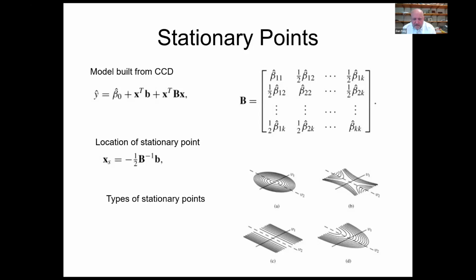And you can compute a stationary point from that vector and matrix with the formula xs equals minus 1/2 B inverse times b, capital B inverse times lowercase b. And that gives you a point in the space of the input factors that is what's called stationary. Now, those stationary points could represent maxima or minima, but in some cases, they instead represent a saddle or a ridge. So there is some additional work that needs to be done to discriminate among those, but it at least gives you a sense of where the very best point in that space is likely to be.